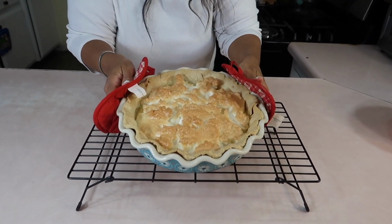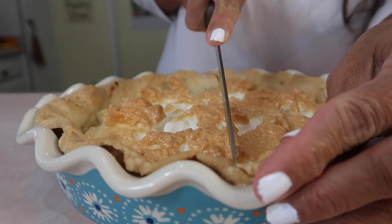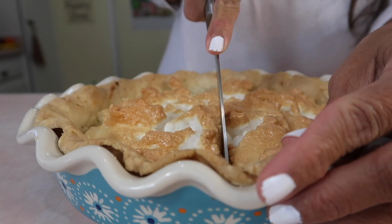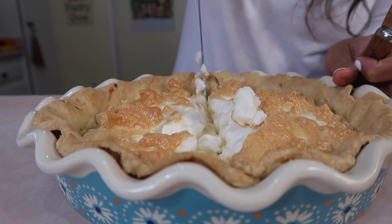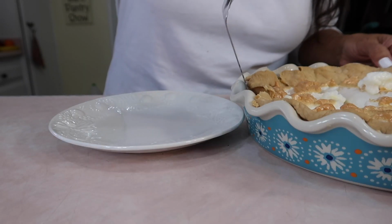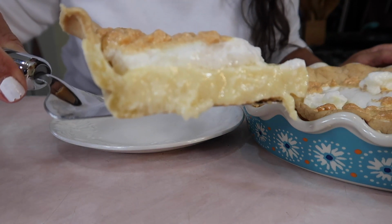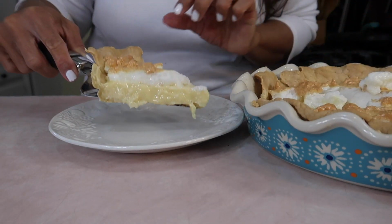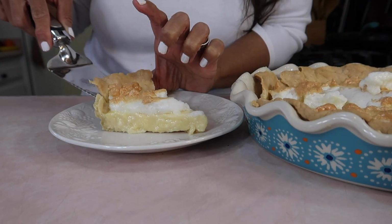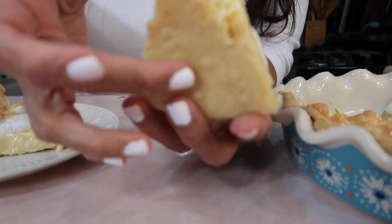Lemon pie is a process. If someone gives you home-baked lemon pie and they start from scratch with the crust, that person really loves you, okay? Let me cut into this. Oh, the crust is so flaky. I have to be careful. Take a look. This is the money shot, guys. Isn't this gorgeous? Now let me show you the bottom so you can see the crust, because I made a big to-do about this crust. Look, see? Awesome, flaky, crunchy.